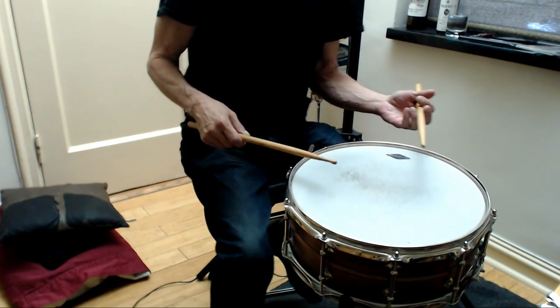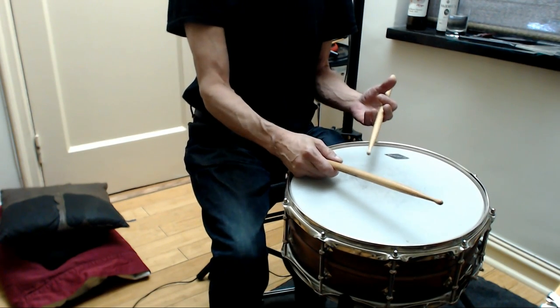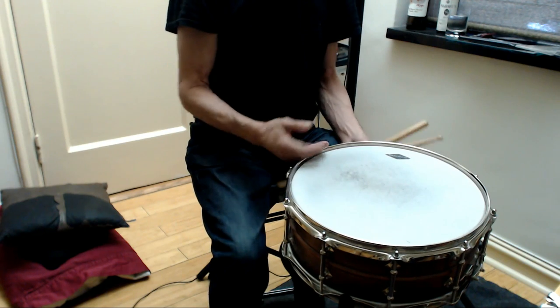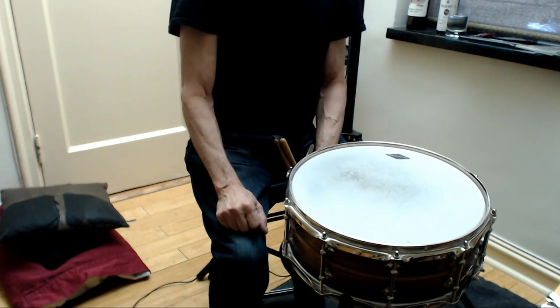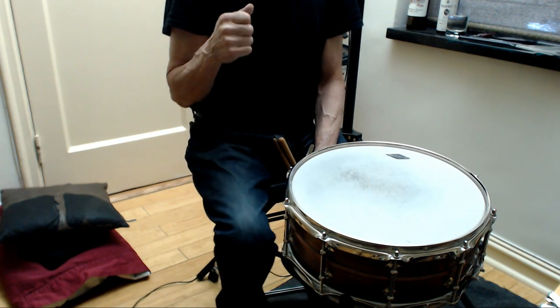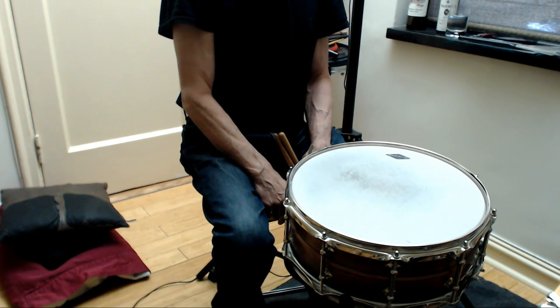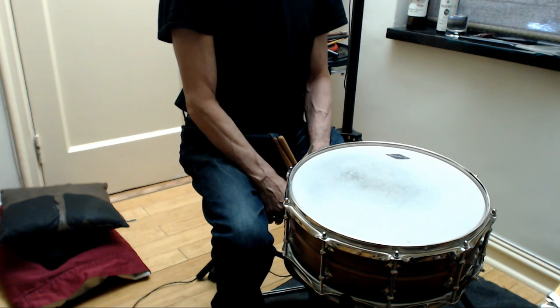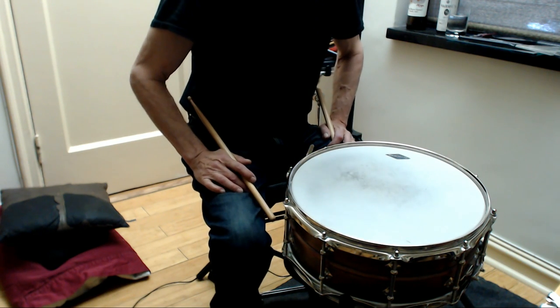You might have seen me do this in some of the solos that I do. I should post that solo where I actually use the drum head itself as an element of composition. I'll post it now that I talked about it so that people understand what I was doing. If you just see it, you say, what is he doing? Why? What does it mean?